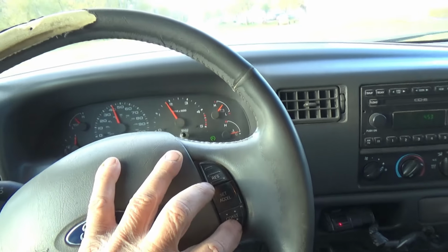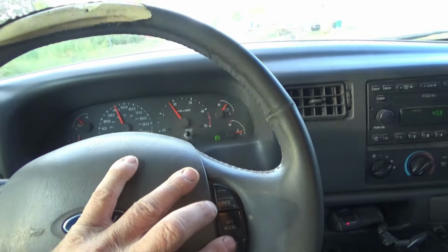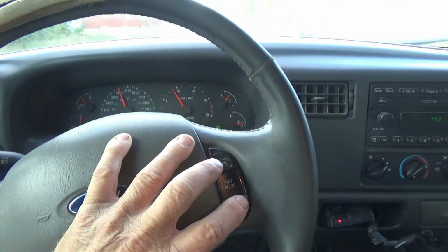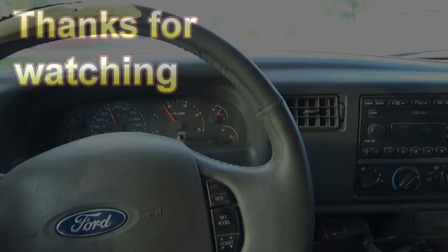Now the coast is going back down. Going back down. Okay, cruise is working.